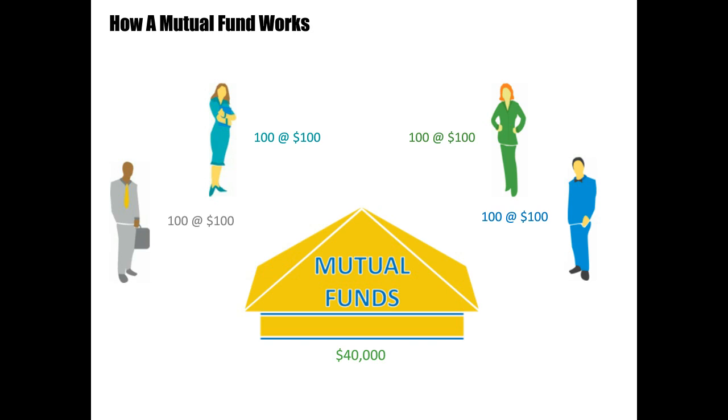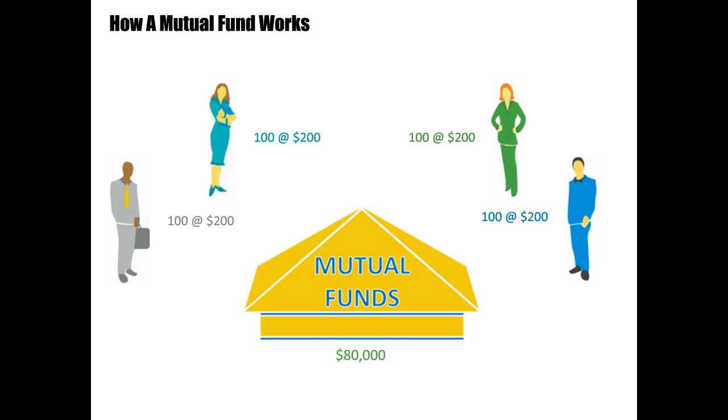It now has $40,000. And to keep track of who owns what, you're issued shares, in this case, 100 shares at a net asset value of $100 to represent your $10,000 investment. And then instead of managing that money yourself, you'll hire a professional money manager to go out and pick the stocks and put your $40,000 to work. Now let's imagine that manager does a great job and that $40,000 becomes $80,000. The way that's accounted for is that your shares are now worth $200 each. So you now each have 100 shares at $200 each.